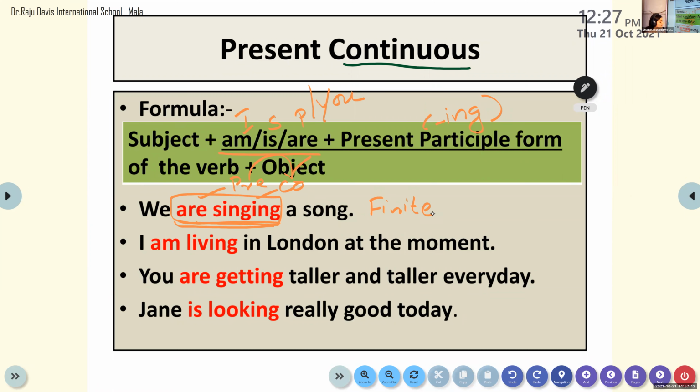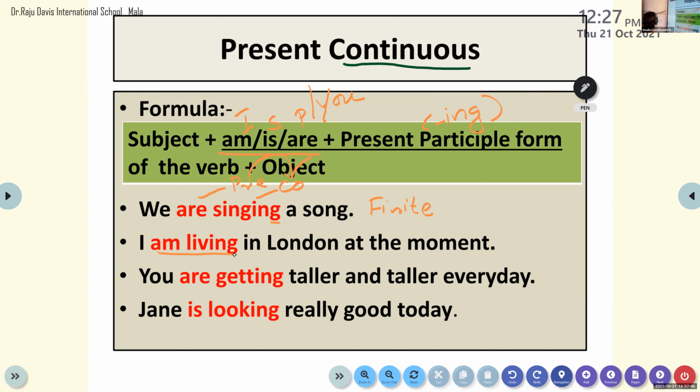Here in my second sentence, the sentence is starting with the pronoun I. I told you if the subject is I, in present continuous tense, you can use only am. You cannot use is with I. So I am living, in continuous form. So am shows the sentence is actually in present form. Living shows continuous action. So am living is the finite verb. And we can say that the sentence is an example for present continuous tense.